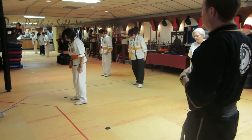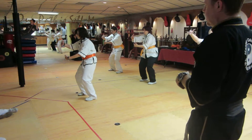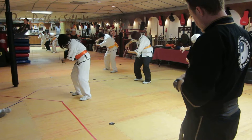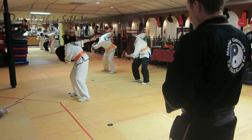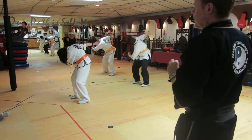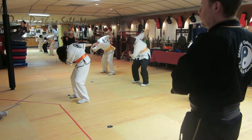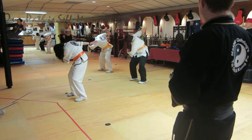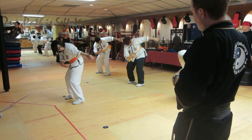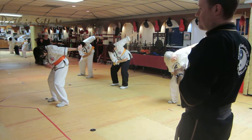Rhinoceros gazes at the moon. Separate the feet about shoulder width. Bend both knees. Bring the hands up with the right hand high. We'll do the right side and then the left side — let's go to the right first. Each posture helps develop fine motor controls, or a different set of fine motor controls, that help improve someone's Kung Fu or Tai Chi. Turn to the left, and back to center.